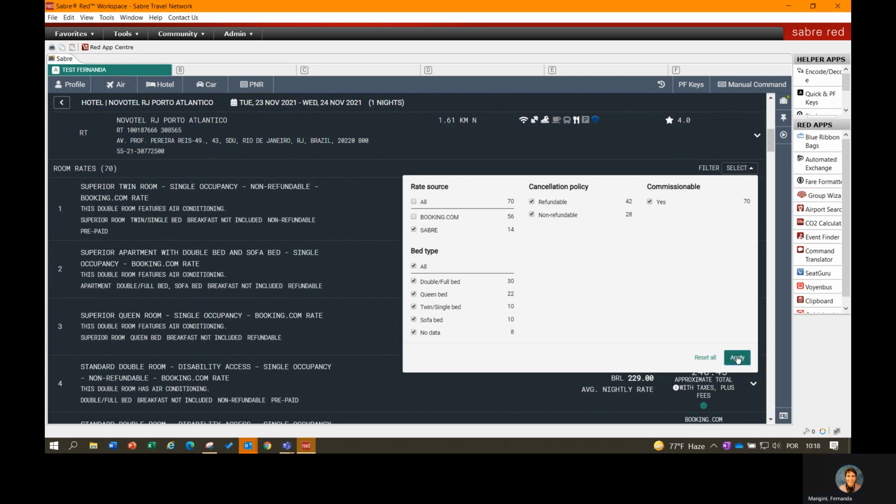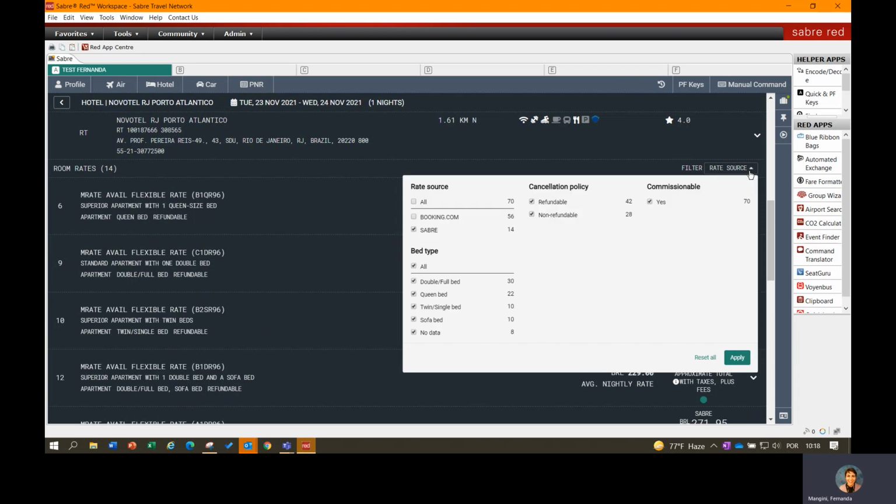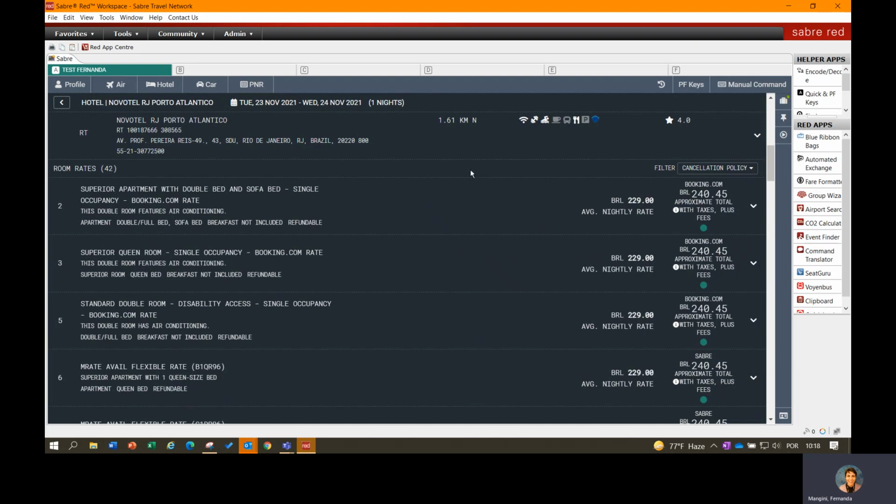And I will have just Sabre rates available. Okay, the idea here is to make it easier for you to compare rates and to offer some options to your customers. So you could also unselect non-refundable rates just in case you don't want to offer any rate that your guests cannot cancel in the future.